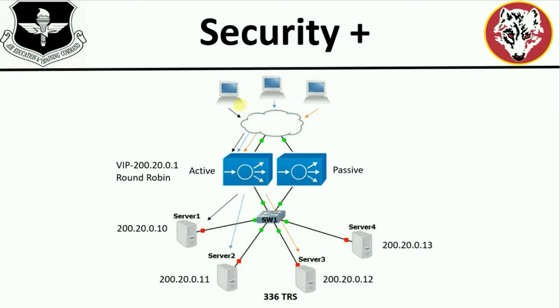And then when these computers make that request via DNS, it'll resolve to an IP address, and it'll hit one of these servers, which is the active one, and then based on the scheduling algorithm, it will pass on the traffic to the servers. So here I have round robin. You can see here, three computers, they each hit the active load balancer, and then the load balancer will choose to send the data to one server after another, and that is round robin.